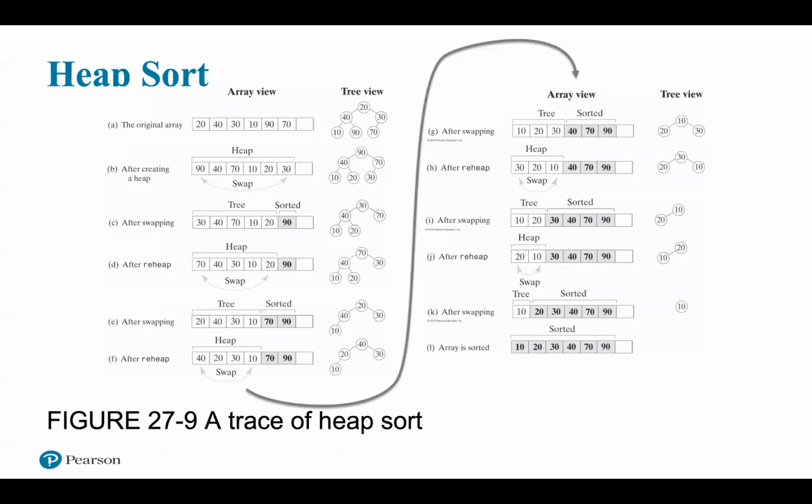So for a heap sort, we can use a heap to sort an array. If we place the array items into a max heap and then remove them one at a time, we will get the items in descending order. We saw in segments 27.13 and 27.14 that using reheap instead of add is a more efficient way to create a heap from an array of items. In fact, we wrote a constructor in the previous segment that invokes reheap for this purpose.